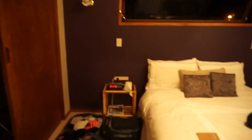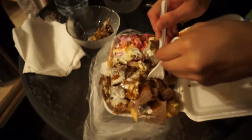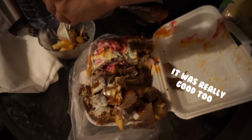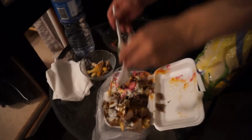Come to our room. This is like an Airbnb house. That's just my luggage, our bed. We'll clean up. And then welcome to the poor life. We got kebabs, which were 14. Pate, 250. Corn thins I brought from Sydney, so budget mode, guys. I'm going to eat. Really hungry. Bye.